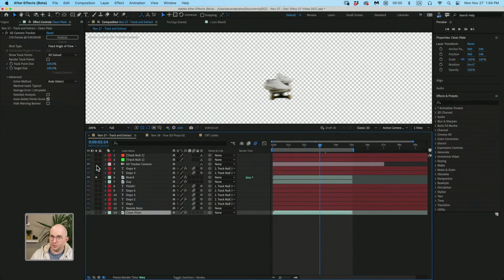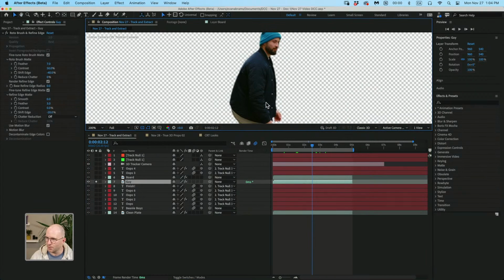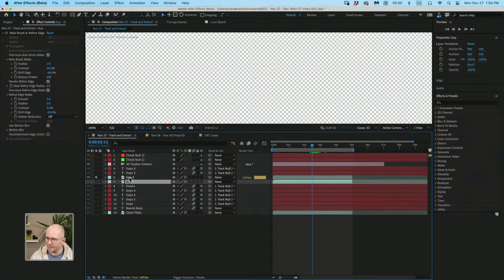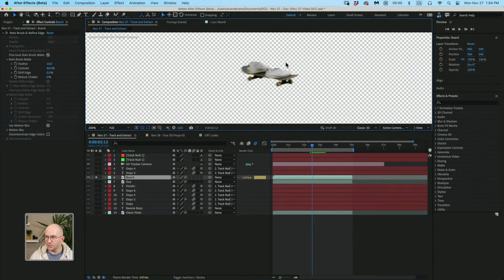Now, the reason we don't tend to need to keep all of this together, and maybe you don't even want to keep it all together, is that the spot treatments and the type of settings that we need to apply to this person on the skateboard are very different than what we're going to be doing to the board, because it's moving around quite a lot while the body is remaining stable. So these two elements are a little bit in conflict with each other when we're thinking about what kind of settings we're applying to them generally, but they also require a different level of attention and detail when we're really diving into them. So we're going to get into that too.